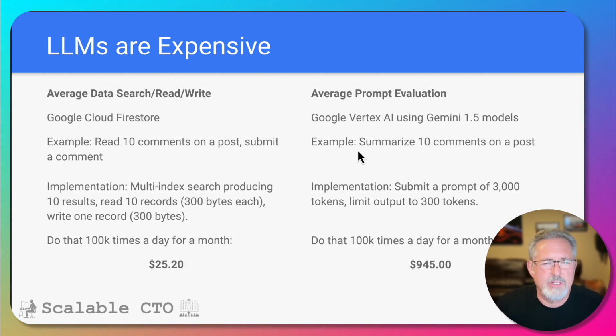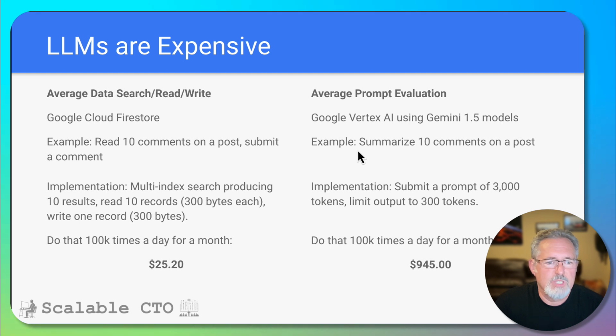The last property I want to talk about is that LLMs are expensive. And this is not going to be an apples-to-apples comparison, and you might argue that it's not really fair to compare the sort of magic rocket science of making these great human-like predictions to something like accessing data in a database. But I think it's still worth considering, and let's come up with as close to an apples-to-apples as we can get just to understand the scale.